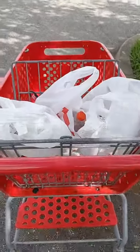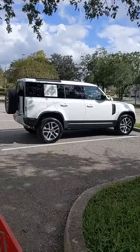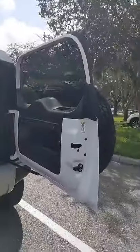So I just picked up a few things from the grocery store, so it's time to find out how all of it fits in the new 2020 Land Rover Defender. So the way you open the new Defender's trunk is a bit different. You grab the handle here, and it opens to the side like a barn door. You even get some handy storage in here.